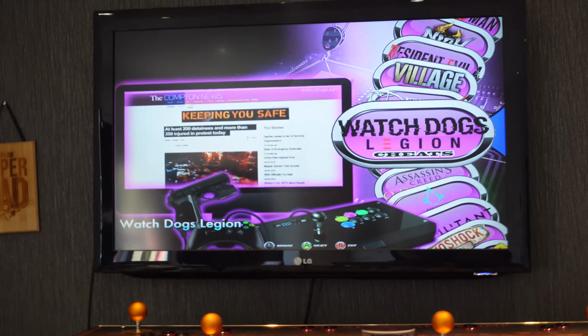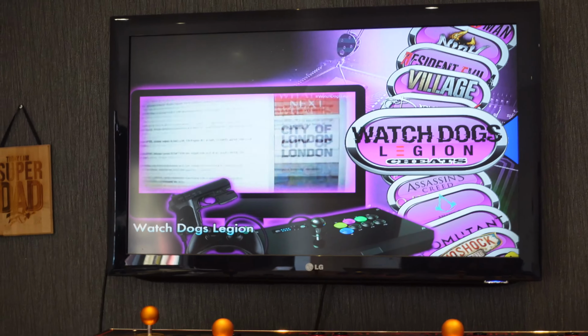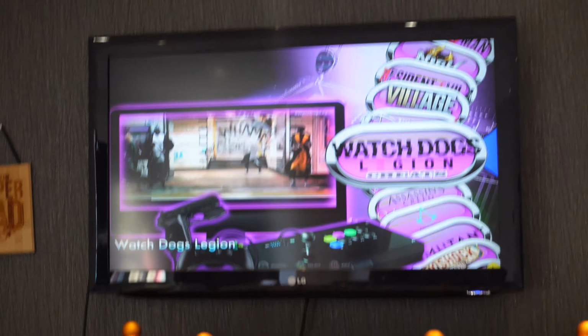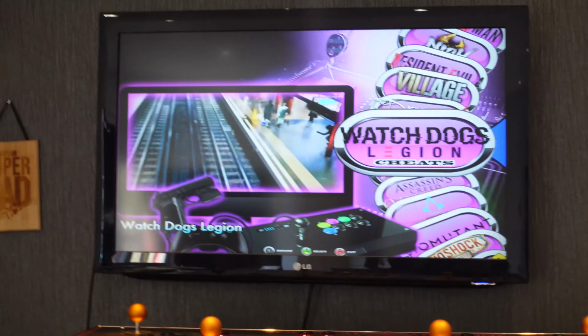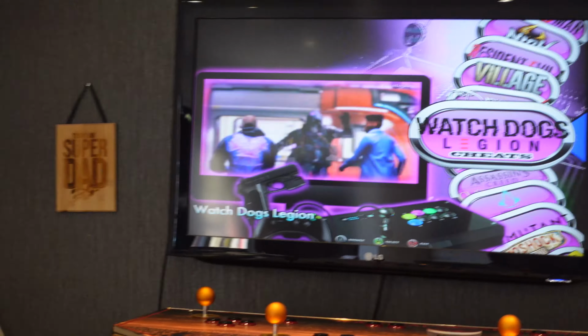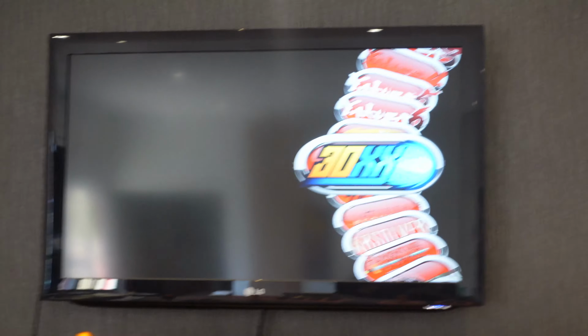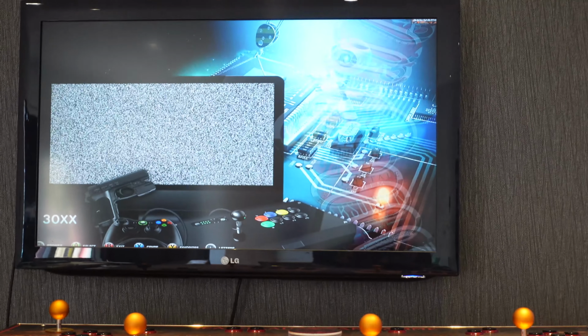You can actually press the right pinball button, go into the cheat system, change what cheats you want, and then press your right pinball again, and it'll bring you back into the system, and then you can continue playing your game. You've also, like I say, we've got the PC Games Plus selection, so we have tons and tons of games on there.